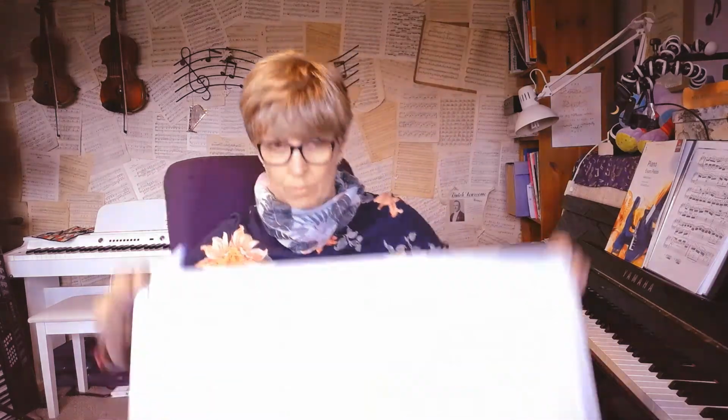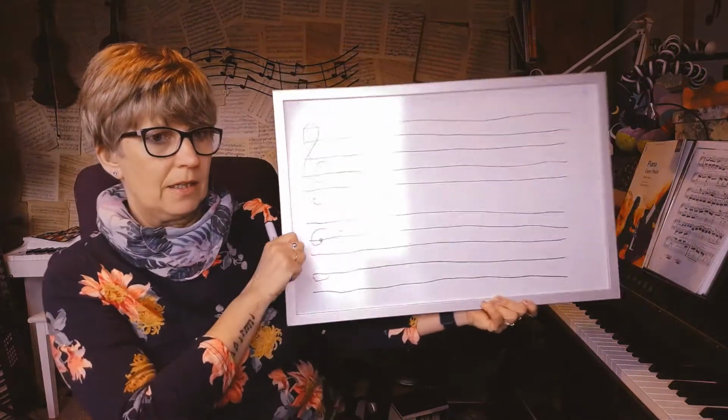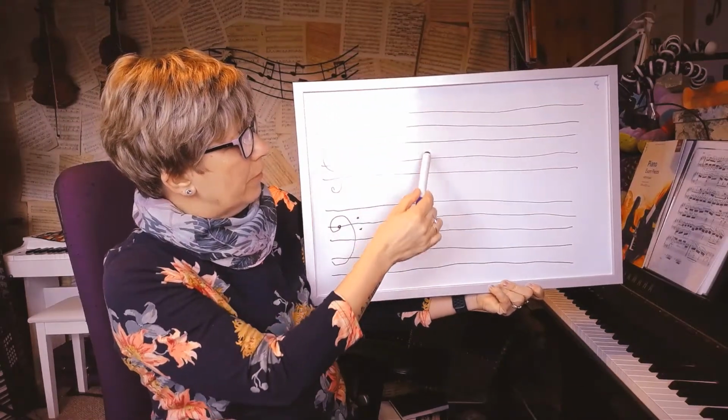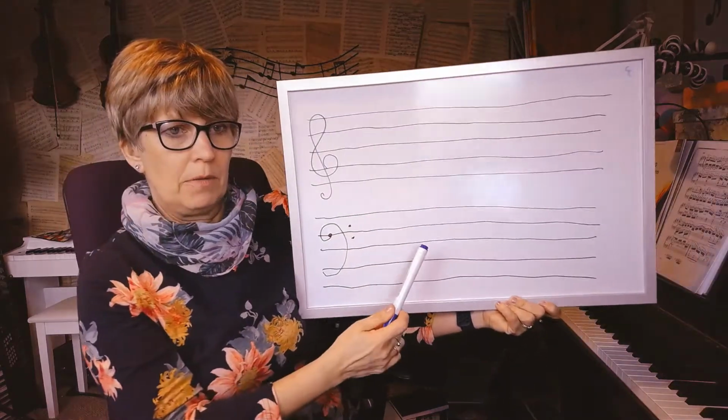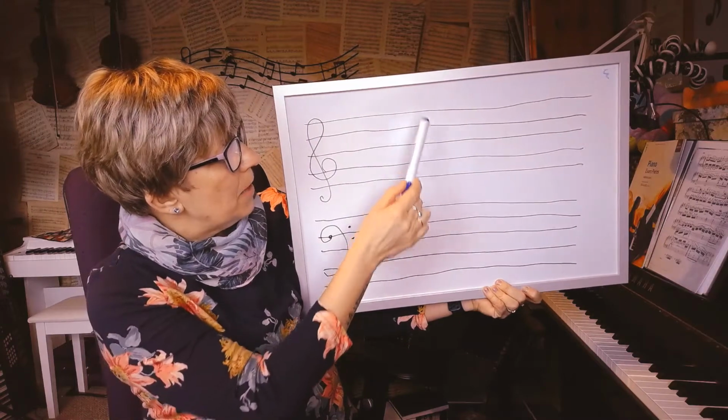So what we're going to do today in this video is look at the notes on the grand stave. Now the grand stave sounds very posh, doesn't it? But all it is is a set of lines and spaces. So we've got 5 lines at the top, 1, 2, 3, 4, 5, and 5 lines at the bottom, and the spaces in between.